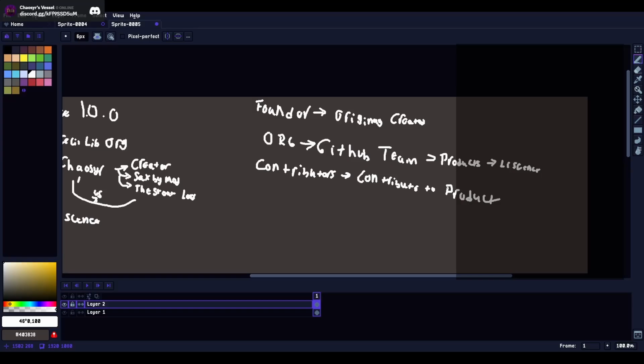And we will cover this later. They can hold a license on the product for their own code.